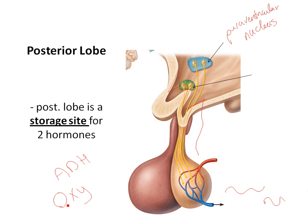So it's very important as you learn all of these different hormones that you be able to distinguish between the types. And one of the easiest ways to separate out the pituitary hormones is to learn these two first, because they're different. They're stored in the posterior lobe, but they're produced in the hypothalamus. So you want to always be able to, out of these 8 main hormones, just take ADH and oxytocin and learn those first.